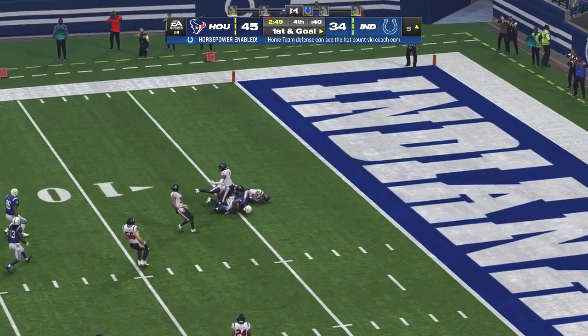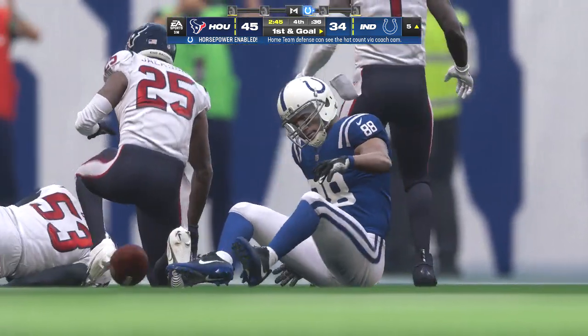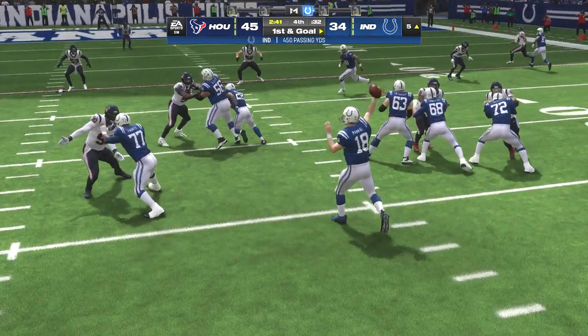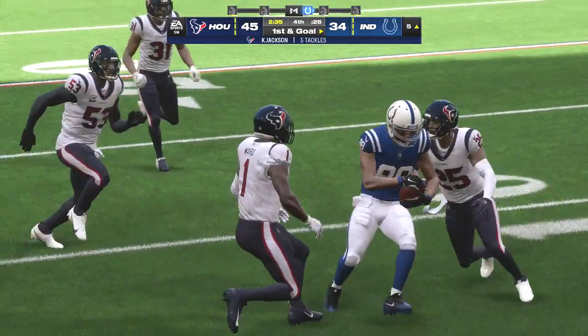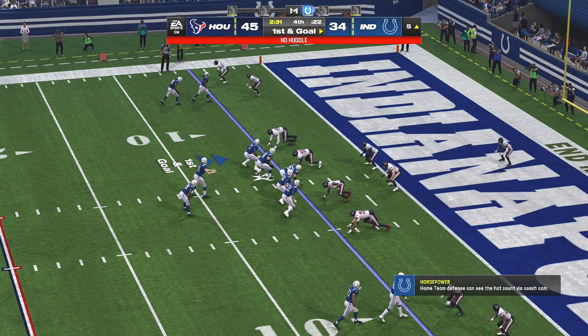He's got Harrison left side, complete. And he gets it all the way down inside the 10 and mark him at the 5. That one goes for 24 yards. Boy, how about the speed with which this offense can get down the field? It's taken them no time at all to get down here, and now they're set up with a 1st and goal.